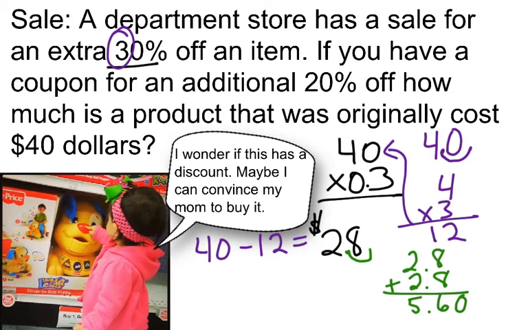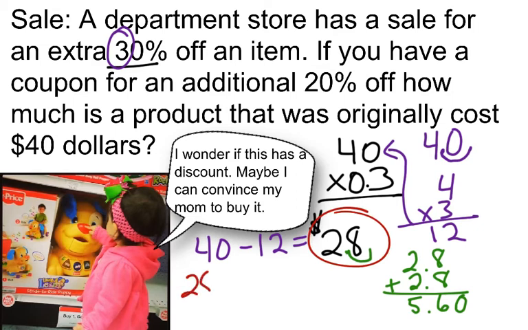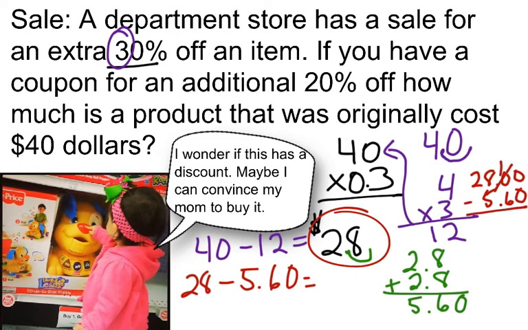In which case I need to, of course, go back to my original number. Now again, $40 is not my price anymore. It's $5.60 off of 28. So be careful with steps like that too. I wanted to point that out. So I have $28 minus $5.60. And even though this is review, I'm going to rewrite this up and down because I don't want you to forget to line up the decimals. We have to borrow in this case, which gives us $22.40.